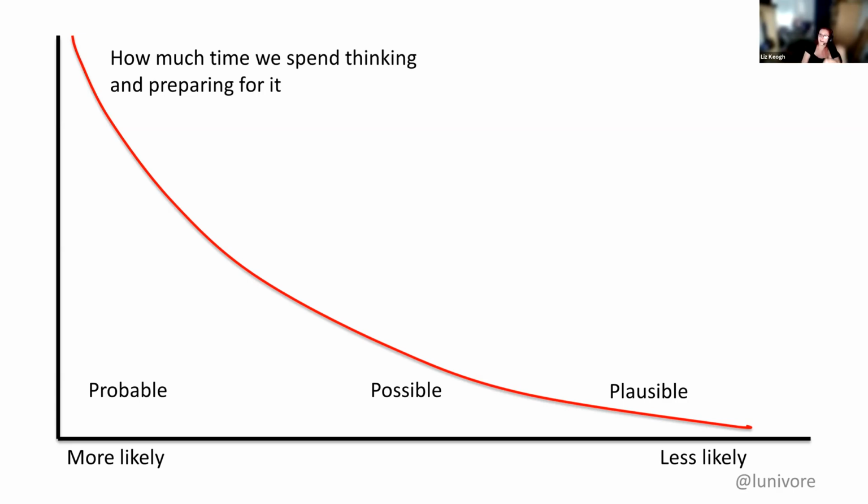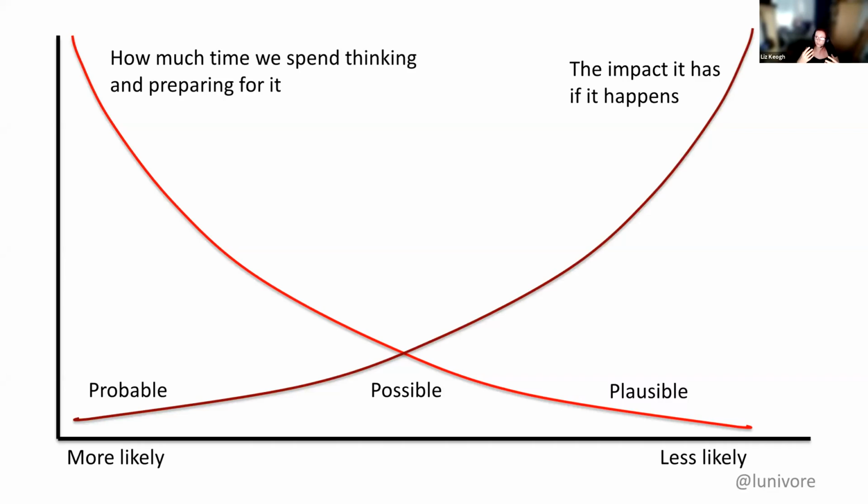We don't tend to think about the stuff that might happen, like global pandemics, for instance. And of course, when those plausible things happen to us, because we're not prepared for them, it has a really huge impact. So this is your black swan events. The really interesting thing is, we kind of know this happens, things go wrong that we didn't expect, and bang, now we're in trouble. But we very rarely think about the things which are plausible that might go right.